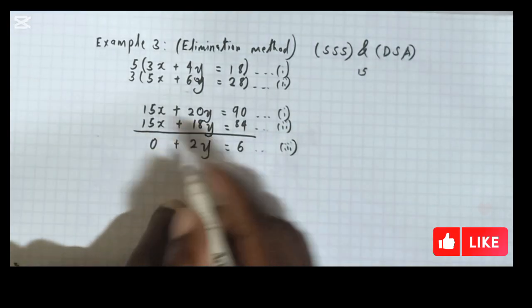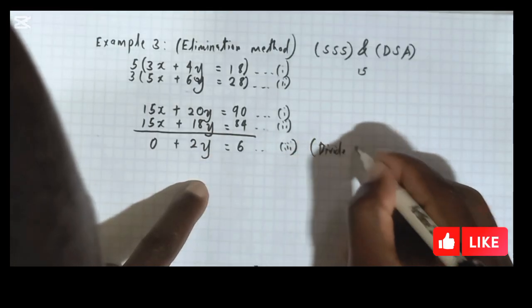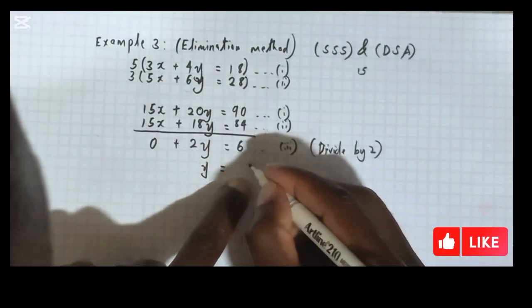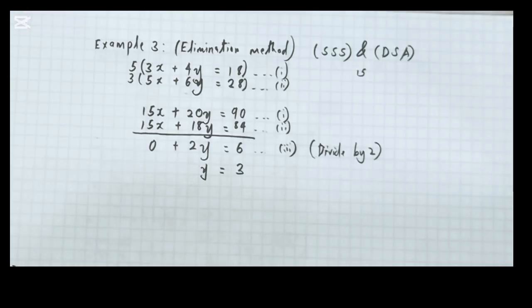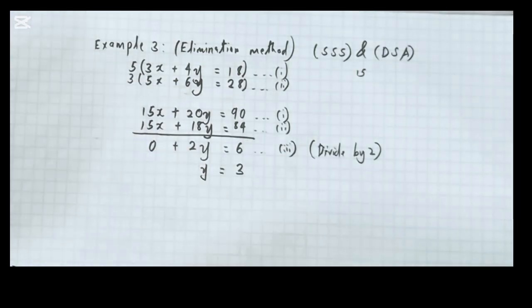So for our third equation, 2y is equal to 6. To solve for the value of y, we divide both sides by 2, and so the value of y will be equal to 3. So that is y already solved. We want to solve for the value of x, which we had eliminated. Remember, this method that we're using here is the elimination method. And you get why? Because we are solving for y by eliminating x. After that, we can easily solve for the other variable.